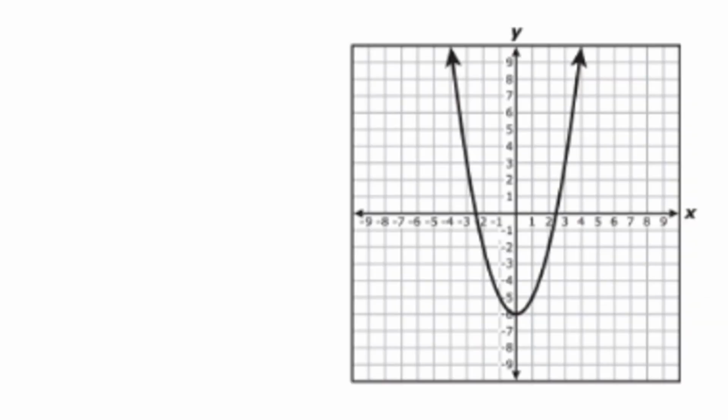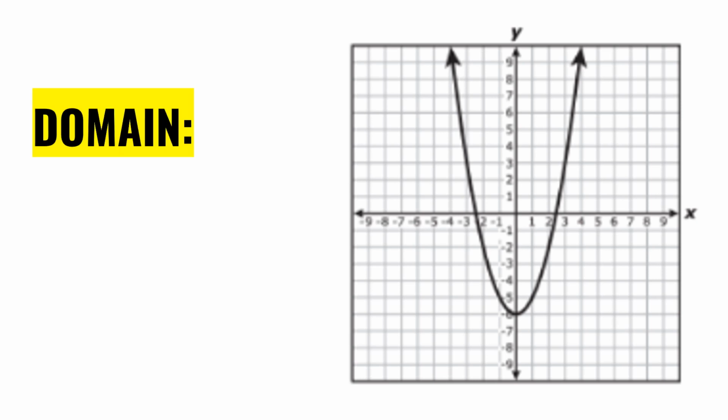All right, try this one. This was a graph of a quadratic equation. What was the domain? These don't have endpoints, do they? They have arrows that show that it keeps going up and up and up and out and out and out forever. It goes on to infinity in the negative direction and in the positive direction if we're talking about all my x values. So what's my domain?